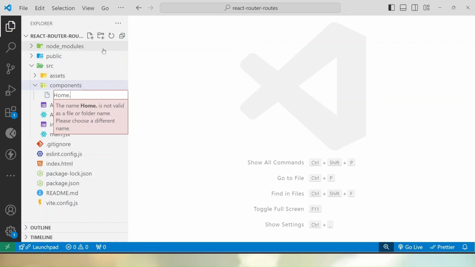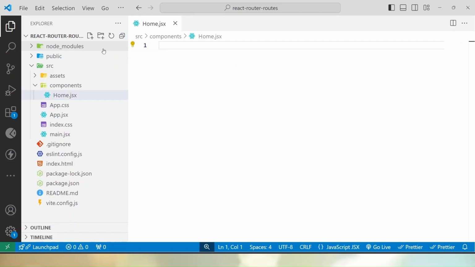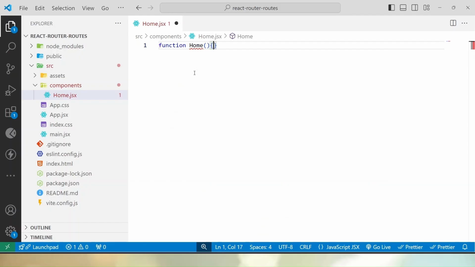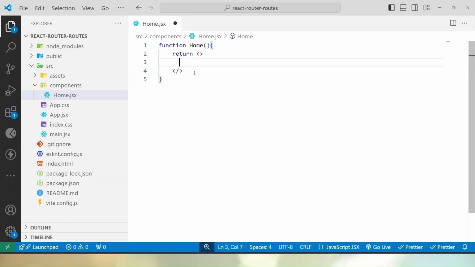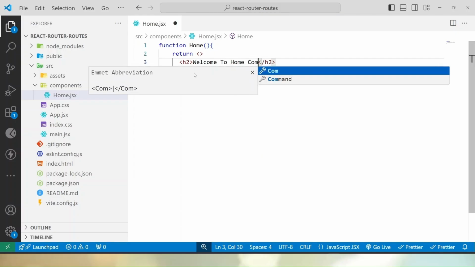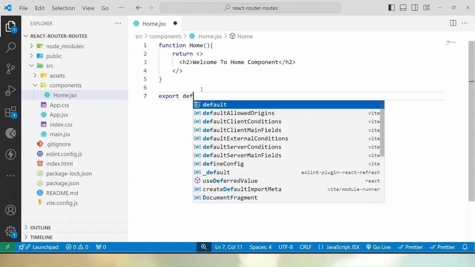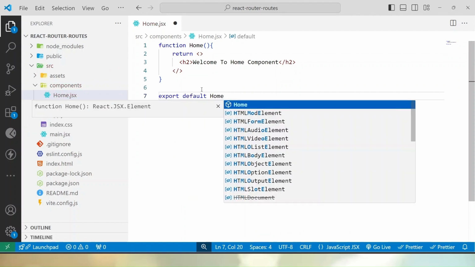So first I'll create home.jsx. Now inside this, let's create some skeleton of this component file. So function Home, and then after return React fragment, and here within this h2 tag, let's say welcome to home component, and then after here let's export default, and it will be Home.